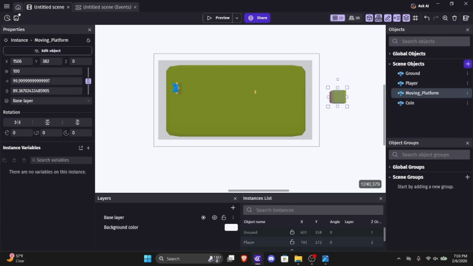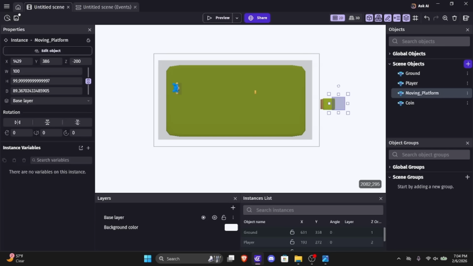So now we have this moving platform. We're going to set a Z position as a little bit lower, actually the same as our ground, which is -200, so our player can actually jump on it. And what we want to happen is that we want our moving platform to move back and forth on the x-axis. Now, for the formula that we're going to use, we're going to need a start position of our moving platform. This is going to make sense in a little bit, but we're going to create the variable first, and we're going to do the formula later so you can understand it.